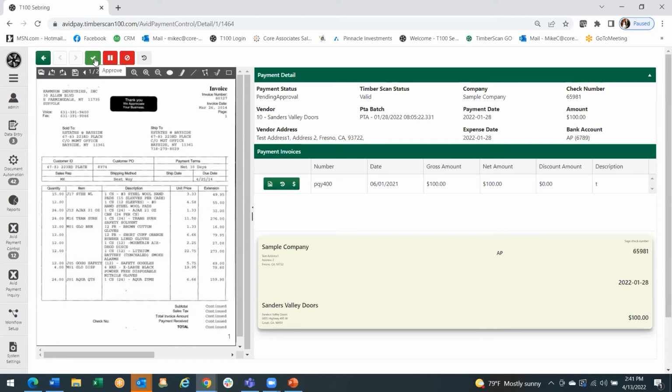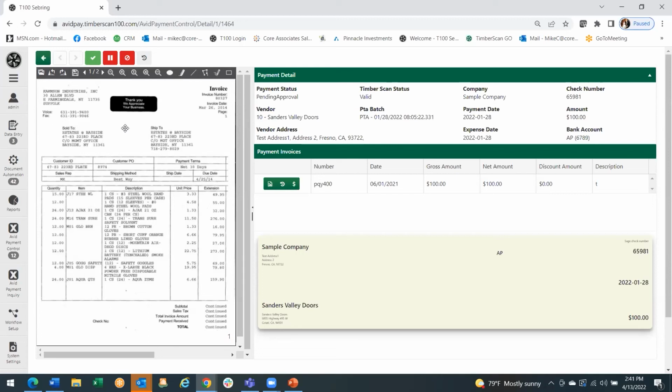And then if you say you want to approve it, what it does is it will release that payment to the Avid Pay Network. So think of Avid Exchange as a financial institution, because they are. So it works like a bank where they would actually issue the payment on your behalf. And there are three options with which the vendor will choose how they want to be paid.